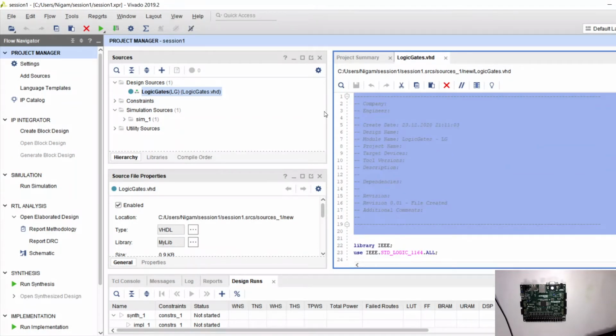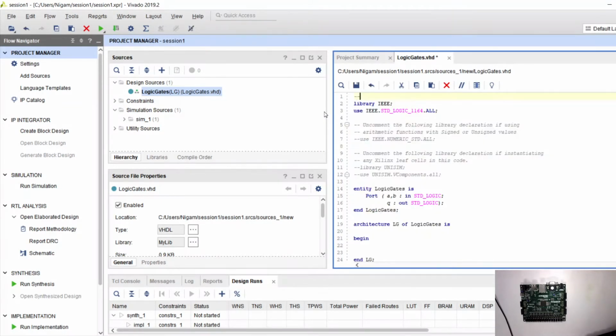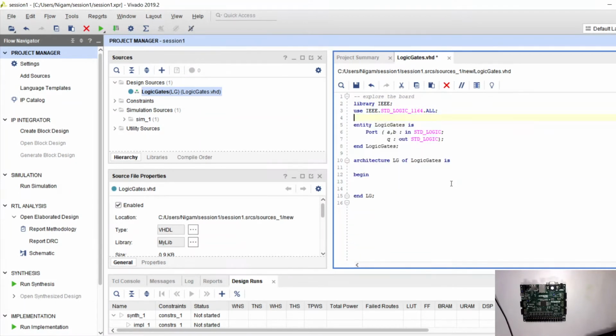So I am going to put one comment: explore the board. I'm just writing what this code is going to do. Again, there are certain comment lines which I can just delete.